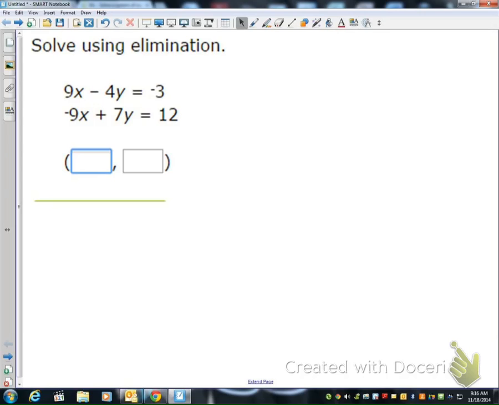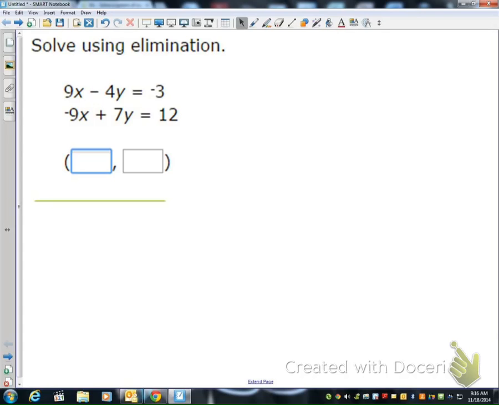Or if I were going to solve it for y, I'd have to subtract 9x over and then divide by negative 4. Once again, 9 and 3 are not divisible by negative 4, so it's going to give me a fraction. So each method has different advantages. Elimination is a really good one to use if you have numbers that are not variables by themselves. And it's helpful if it's in standard form because then you have x terms lined up, y terms lined up, and constant terms lined up.